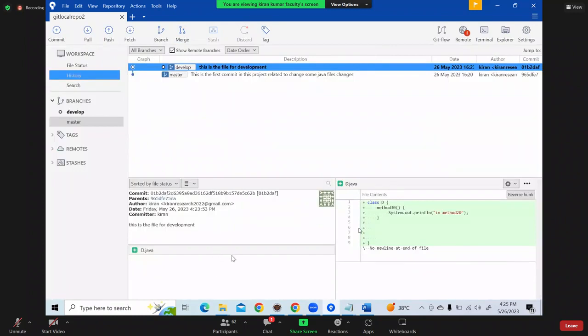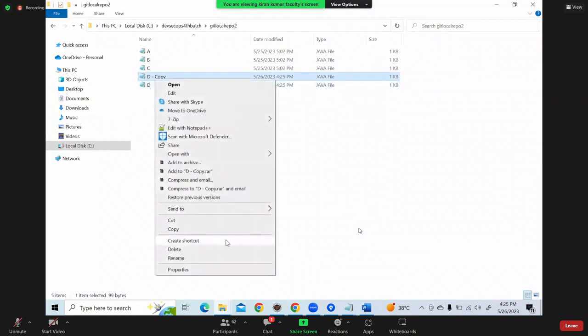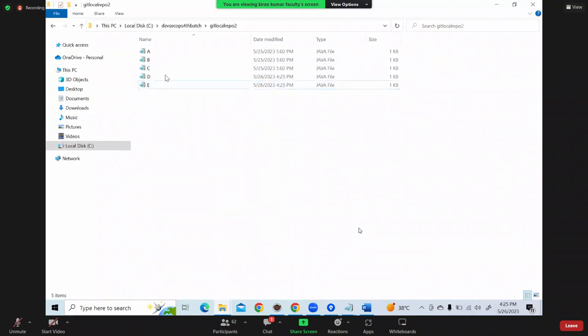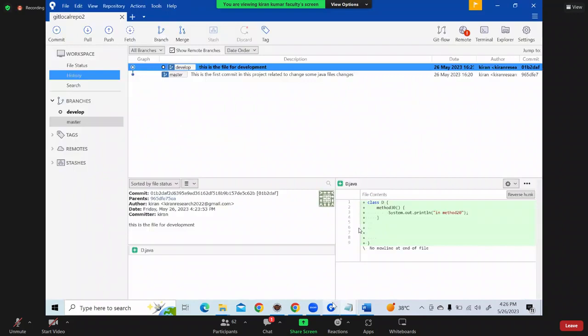Just now I showed you how to add a changed file. Just take this file, rename. I'm just adding some new file. So class E, method 31. Now this is the file, E.java.